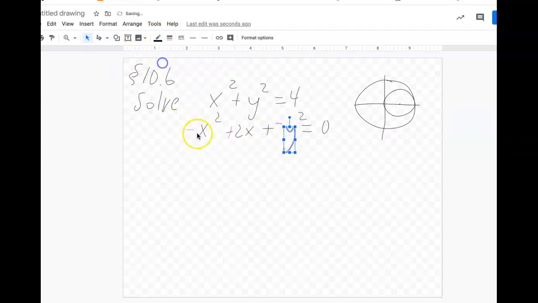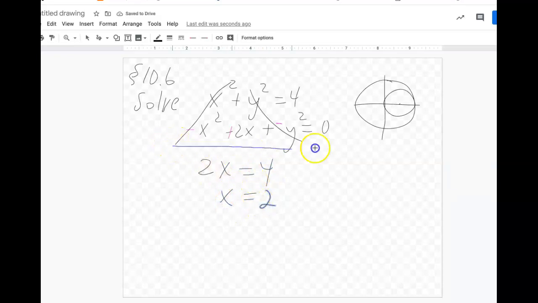And when we bring everything back, what we're going to have is, when you add this up, oh, both of them are going to cancel. So you'll end up with these canceling, and these canceling. So you're going to end up with positive 2x equaling 4, thereby giving you x equals 2. So when you add that up, you'll get 2x equals 4.